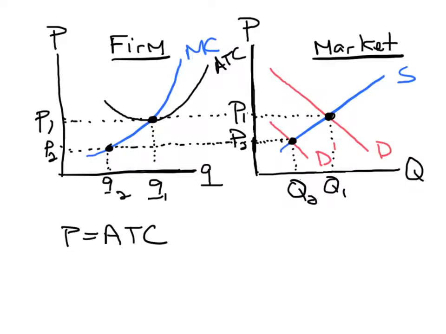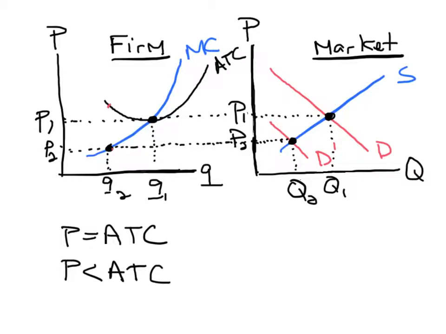Now the problem here is that the price is less than the average total cost. The average total cost is up here, and the price is down here. So this is now a short run situation, because the price is less than the average total cost. And that means that the typical firm in this industry is having economic losses. So what will happen? Well, this gives an incentive to companies to exit this industry. And as more companies exit, that will drive the price up. And as long as the price is less than the average total cost, companies will continue to exit this industry.